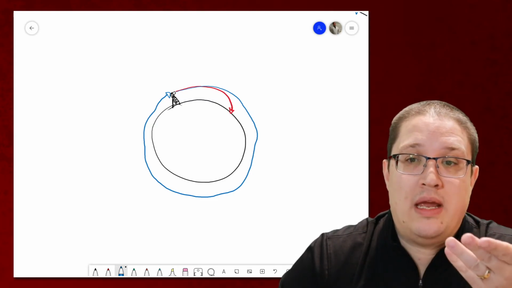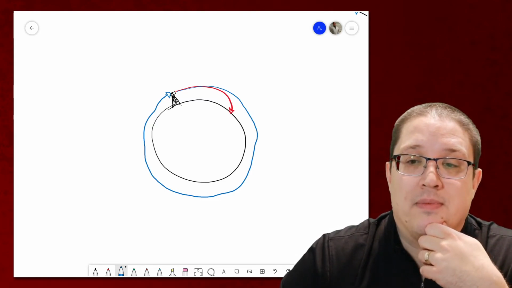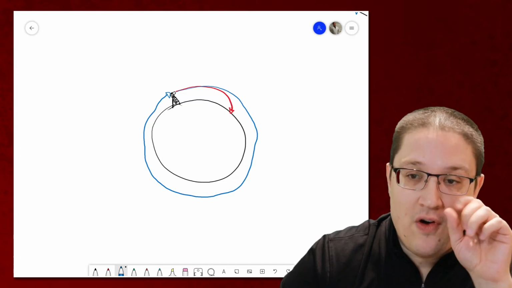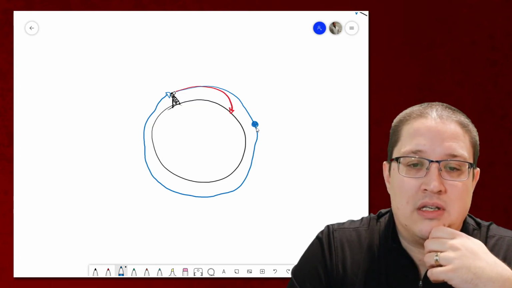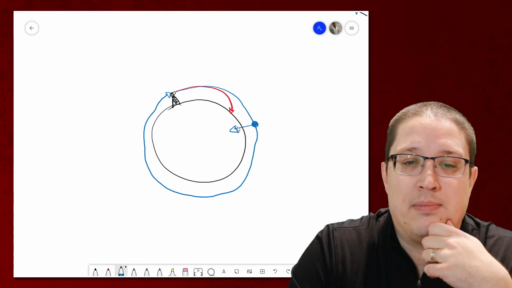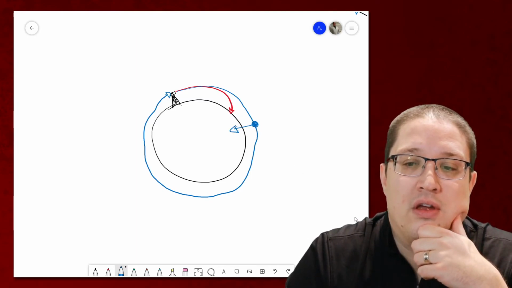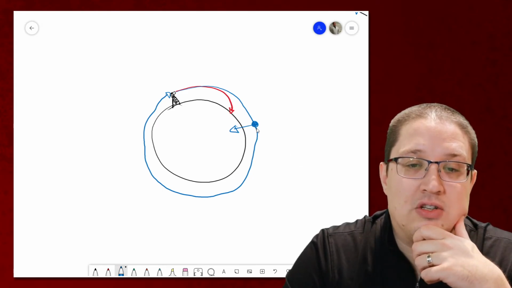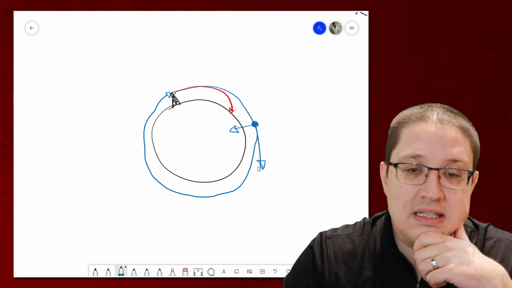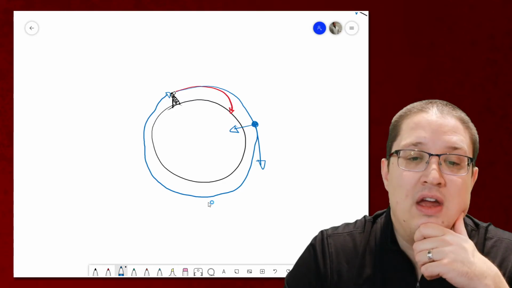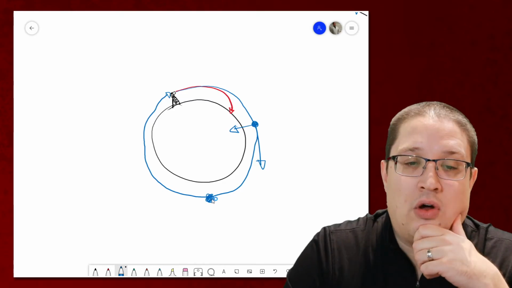This is one way to think about a simple orbit. The cannonball is still falling towards the center of the Earth. If I look at any particular point in this cannonball's path, it is still being pulled down towards the center of the Earth. But because it is traveling so quickly, it is missing the Earth. By the time it would fall down to the Earth, it's already further along in its path here.